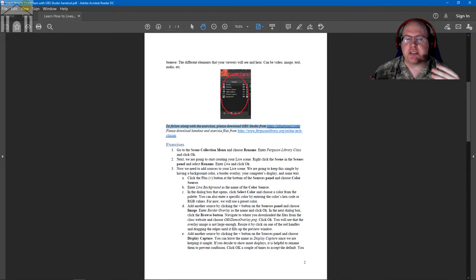But sometimes you want to live stream from different sources. For example, if you wanted to live stream from a gaming console, you would need what they call a capture device. Capture devices are either external, so they plug into a USB or other port on your computer, or they are internal. It's a card that you install into your computer that allows you to bring in video and audio information from a device outside of your computer. So that's if you want to expand beyond just what's on your computer to broadcast or record.